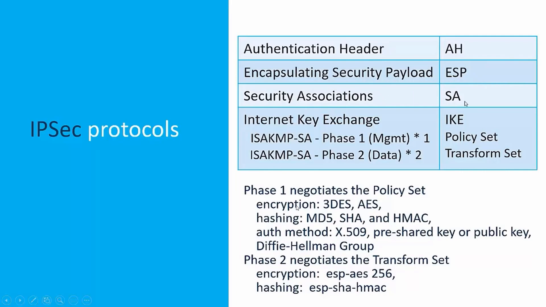Security associations are used to set up basically a contract or a recipe for how security is going to be handled from each end of the IPsec connection or tunnel. Security associations are built on IKE, or the Internet Key Exchange, and IKE uses the policies laid out in ISAKMP to set up the security associations. There are two phases in IPsec: the Phase 1 Security Association and the Phase 2 Security Association. Phase 1 is used for management and Phase 2 is used for data. Phase 1 creates the policy set and Phase 2 creates the transform set.